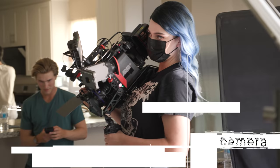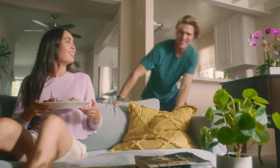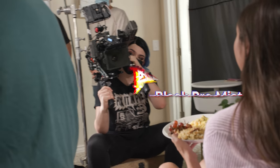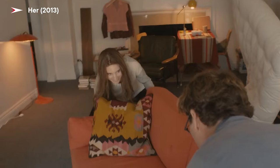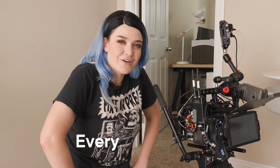We have an Arri Alexa Mini with a Zeiss 21mm CP3 prime on it. I wanted the widest we could possibly get. I'm really trying to shoot wider nowadays because shooting wider is more challenging and, when you have a good location, you can really show off the space. I wanted the Black Promist because this is supposed to be a very dewy, romantic, soft, warm morning — and nothing says soft quite like literally softening the image. We're also going to haze the room. I know, I know — I don't use haze for everything, only every other time.